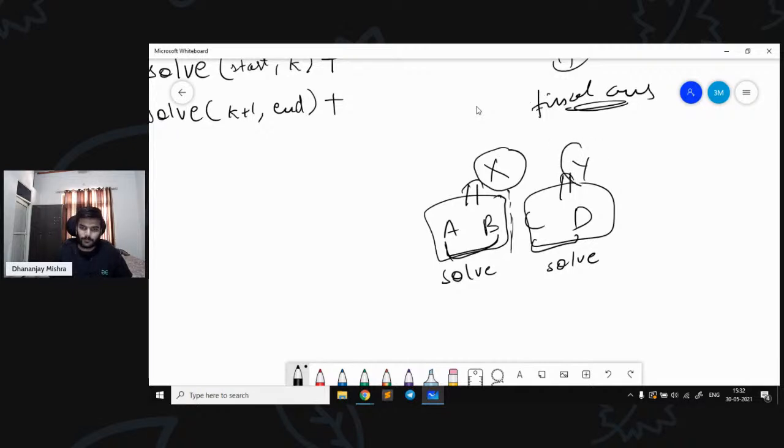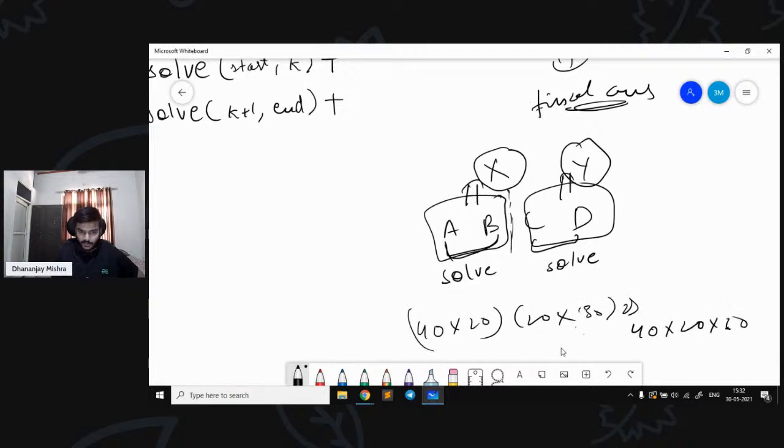So now we have to multiply these individual result matrices of a, b and c, d respectively also, right? So we have to add the cost of multiplication of these x and y to the cost of the left part and the right part also, right? So how can we do that? As we saw, if I had the matrix dimensions, let us suppose 40 into 20 and 20 into 30, what was the cost? The cost was 40 into 20 into 30. That means the leftmost part, this middle one, and the rightmost part, right?